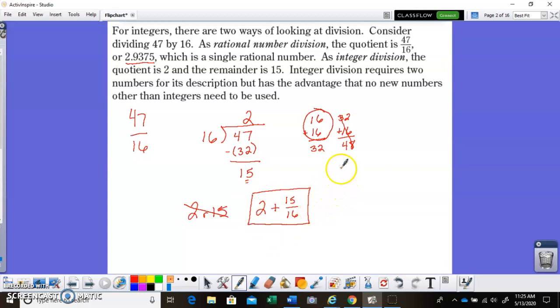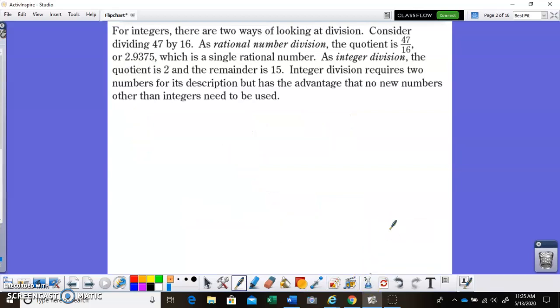Most people would see this as a mixed number, which it is. And when we write mixed numbers, we usually don't have to write that plus sign. So we would write it as 2 and 15 sixteenths. But in order to lead us to the polynomial division we're going to do a little later, we're going to go ahead and put that plus sign in there for now, because that's going to help us out. So we're going to try 2 more real quick, and then we'll go to a word problem and make sure we've got long division under control before we start applying it to polynomials.